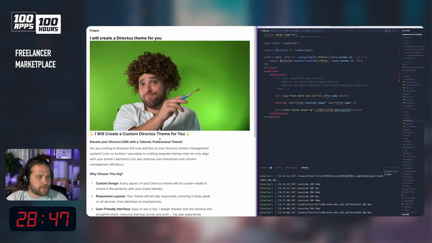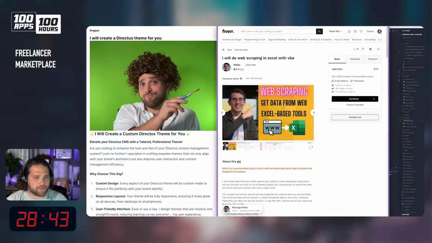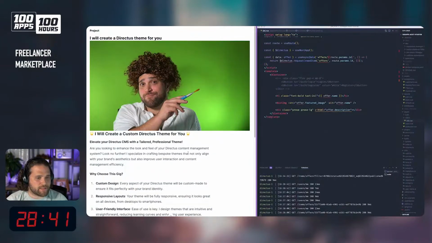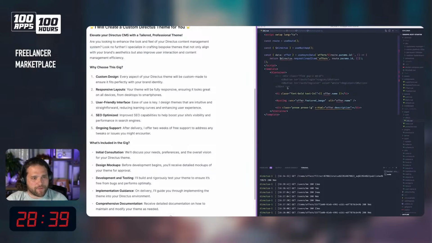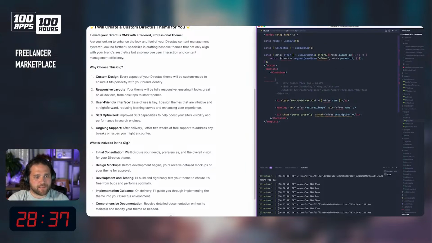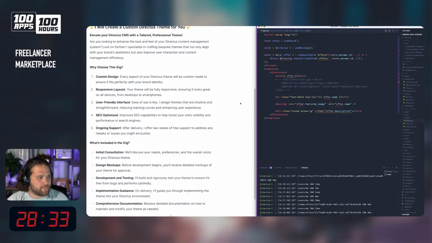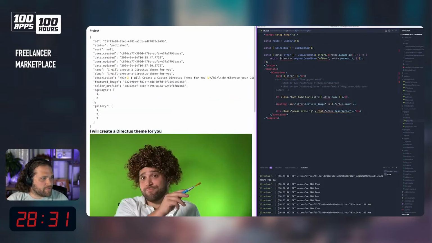We got that. Now, on the right side of our page, we've got the offer details, right? But what I don't have in this case, if we just log this data out again, or if I take a look at it, is my package information. I don't have the seller profile that I want. So how can we actually fetch that information?